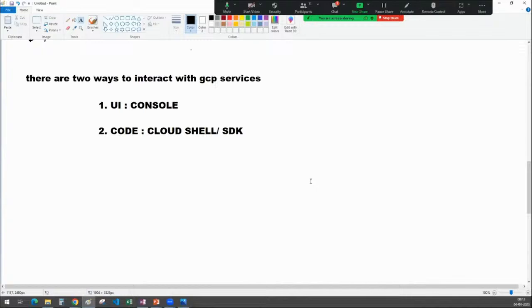If I want to create a bucket, through code we can use REST API also. Through REST APIs also we can use it, but most people use these two things, so even I am covering these two only. That is the reason I have mentioned REST API is also there, and there is also mobile application. But most of the time we will be using these two. Even in companies, people use UI as well as Cloud SDK or Cloud Shell.